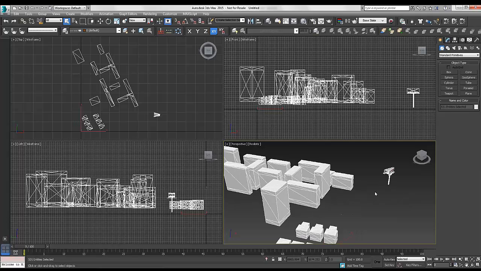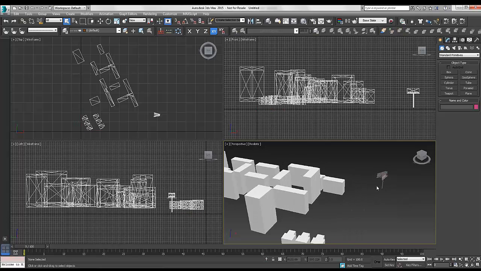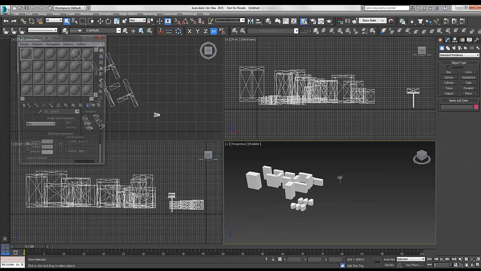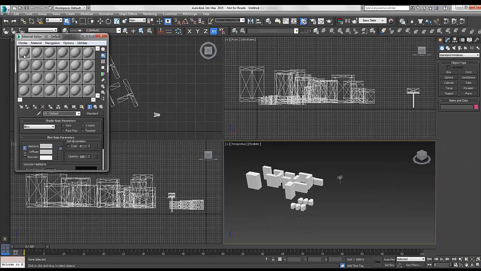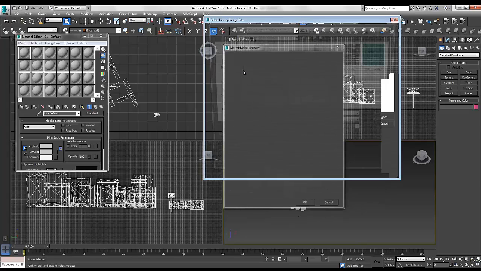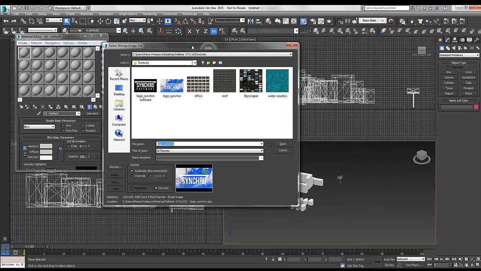Now you can see that Synchro model has been imported into 3ds Max. To apply textures, I will use Material Editor. First, I will import some images into 3ds Max.